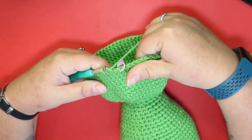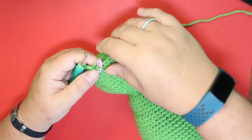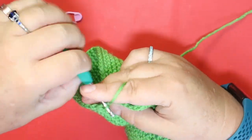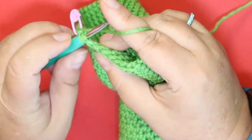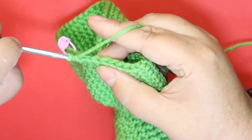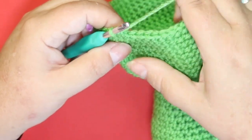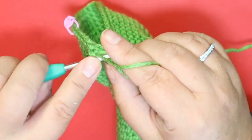So that's my 10 rows. So we're going to start decreasing. We're going to do a 6 single crochet decrease. And this will bring you down to 49 stitches. That's number one. That is 6 single crochets, and then your decrease. And repeat.